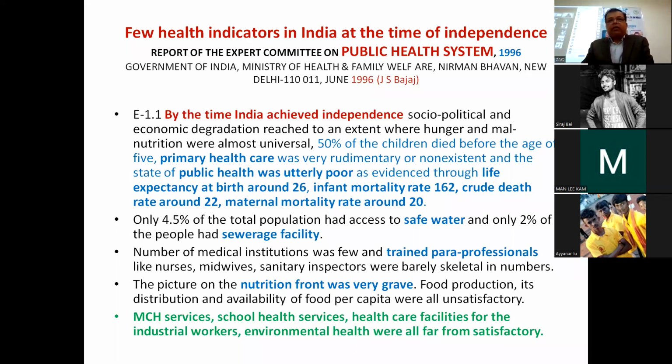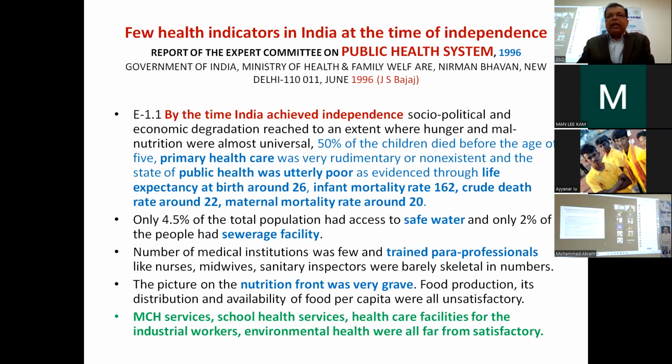Now we come to the Indian context. Where do we stand as of now in terms of public health? If you want to understand the success story of public health in the Indian context, then we need to know where we actually stood at the time of independence, in the 1950s. One of the reports of the government of India, published in 1996, elaborated on the important indicators of health existing around independence, that is, the late 1940s and early 1950s.